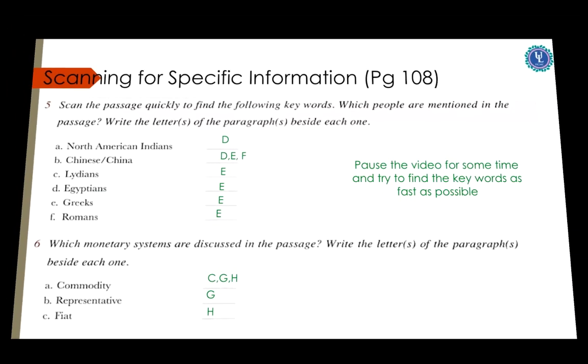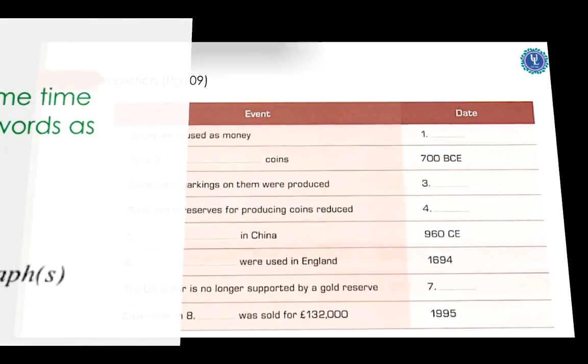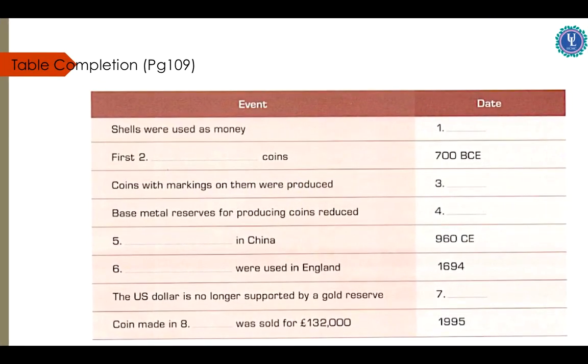Now we are moving on to the task of table completion. Look at the table and determine what type of information is needed for each gap. Some gaps you need nouns. Sometimes you need verbs or numbers. For example, you can see number 1. So you need a number, especially the time here. How about 2, 3, 4, and the other ones? Let's look at them and predict what types of information you need for each. Then you pause the video for 3 minutes and find the answers.